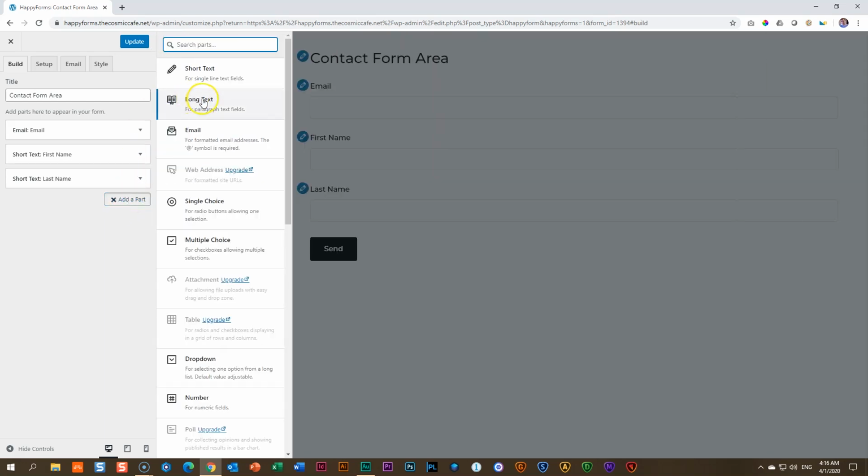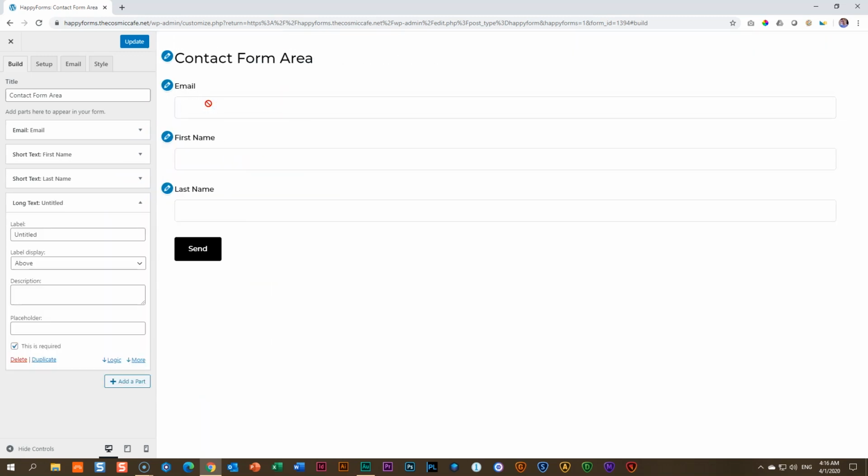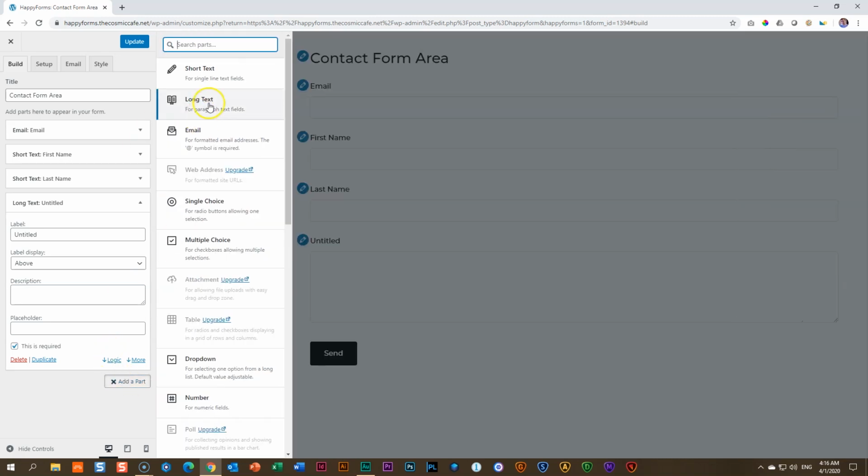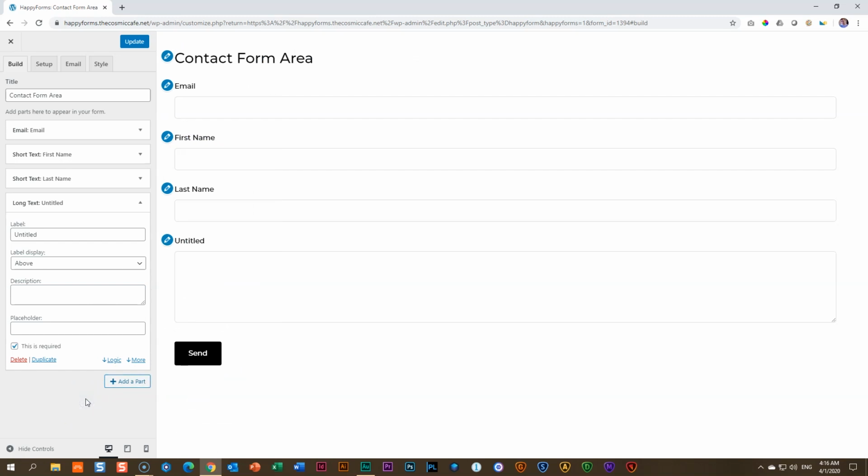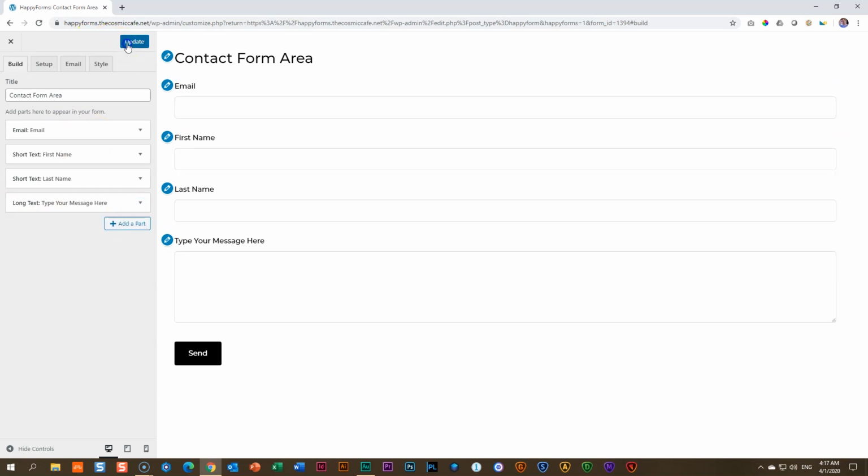Add a part, and over here, long text. And these three parts that I've brought in here, short text, long text, and email, they are the most common blocks that you bring into any form builder, as far as I know. Let's change this here. Type your message here. And all of this remains like so, and you can update it.